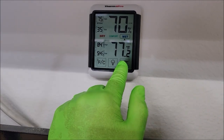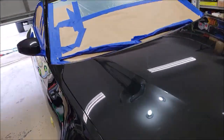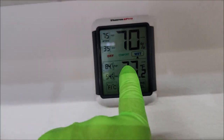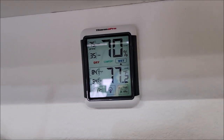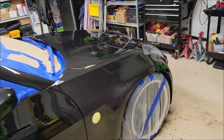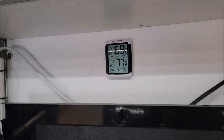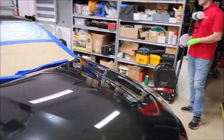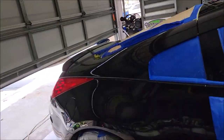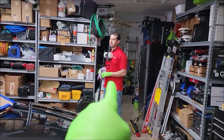It is 77.2 degrees and it is 70% humidity in my garage. I think it's going to work out fine, but with those parameters, I mean, this is important stuff. This ThermoPro deal is very important. It's like 11 bucks on Amazon. I highly recommend that if you're going to do this Infinity Auto coating, you have one of those that shows you temperature and your humidity. Usually, you don't want your humidity to be that high, but I think it's going to be fine. And usually, the temperature needs to be between 40 degrees Fahrenheit to 85 degrees Fahrenheit is how you really optimize your situation.